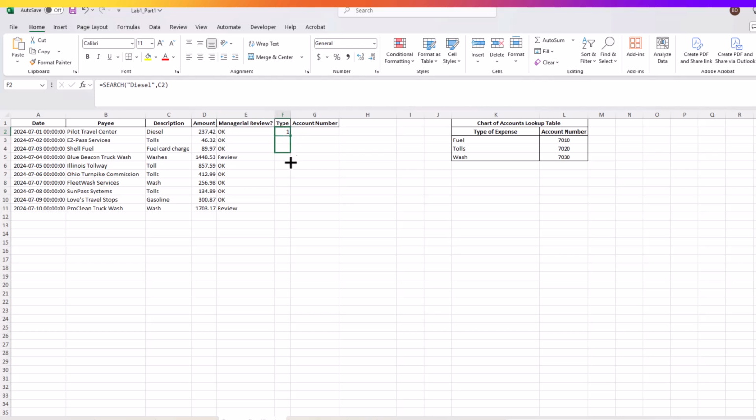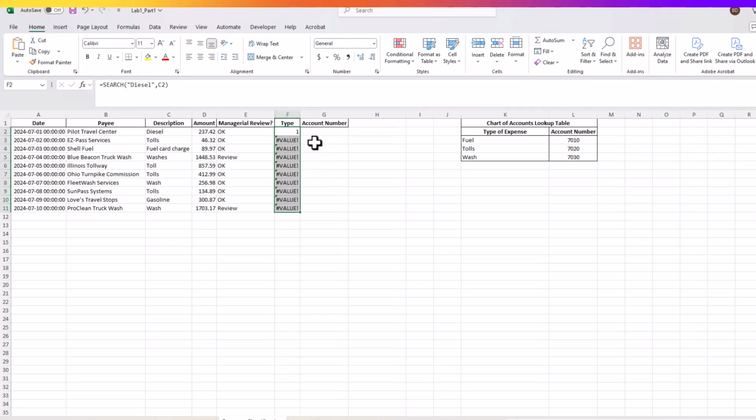I'm going to just drag these down to the cells below, and expand that so I can see what's going on. So I can see that only one of these cells resulted in a number, and then the others resulted in errors. And I can click inside of these just to make sure that the cell referencing is making sense. Yeah, it's searching for the right spot, searching for the word diesel.